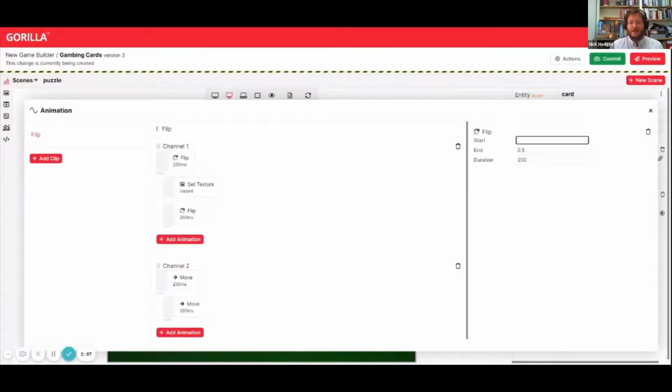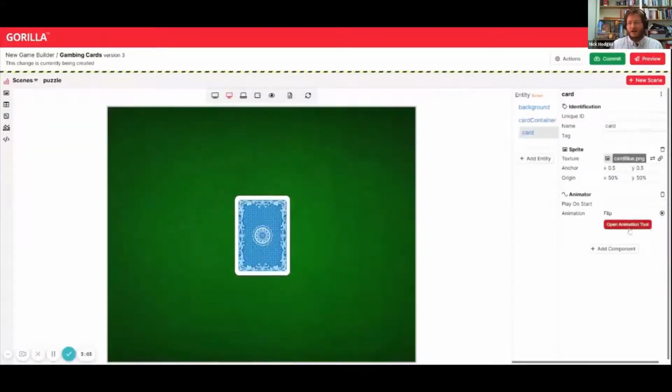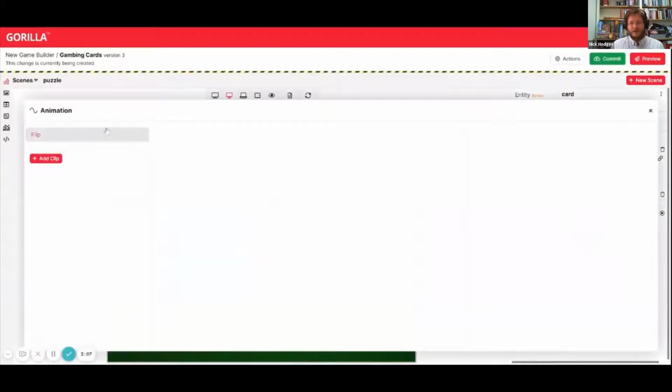So this is all happening in Engine. Your whole task is running in that central panel. You don't have to keep previewing and then jumping back to the tool. This is all happening live in Engine. So we can try that now, and something's not quite right. No problem. Back into animation tool.